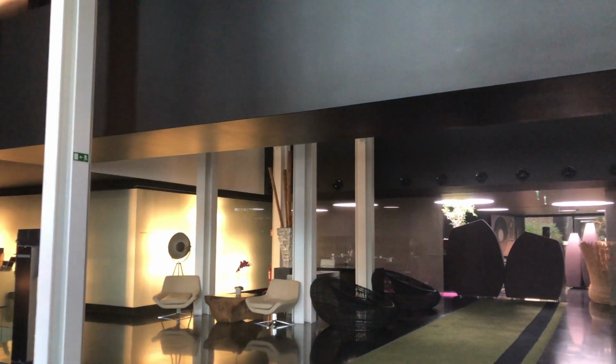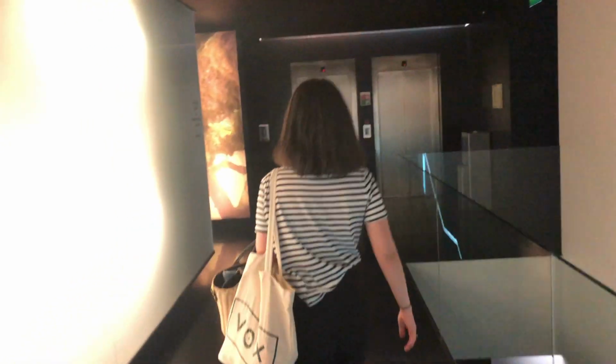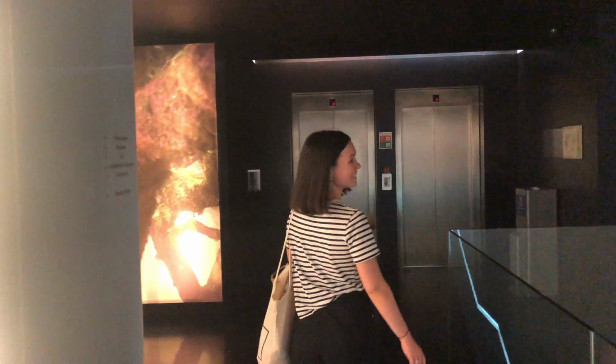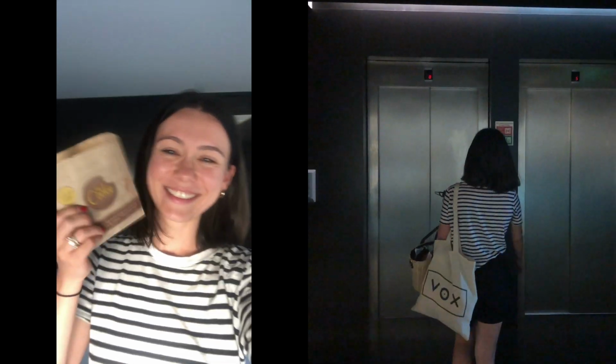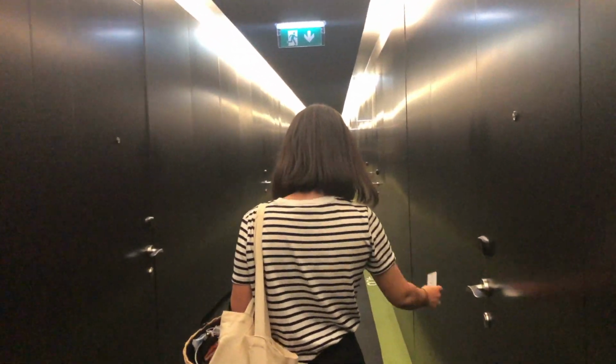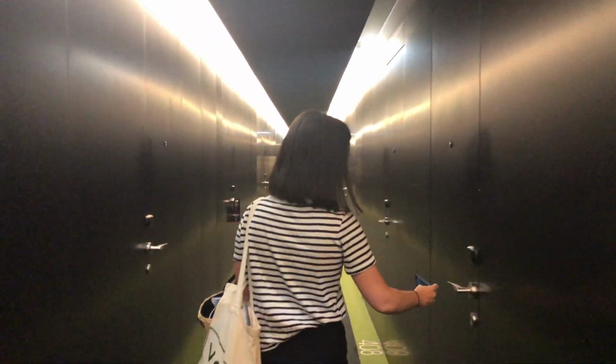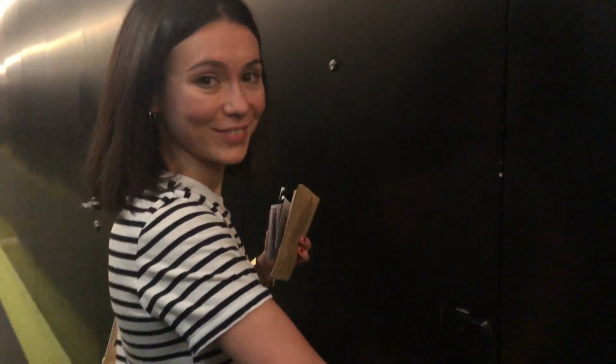To finish the tour, I will show you where we stayed. I enjoyed how modern the Hilton Doubletree in Lisbon was. The prices were reasonable and it was conveniently located within walking distance from the city center. And of course, the fresh Doubletree cookie is a bonus. Futuristic. There's no buckets on the floor.